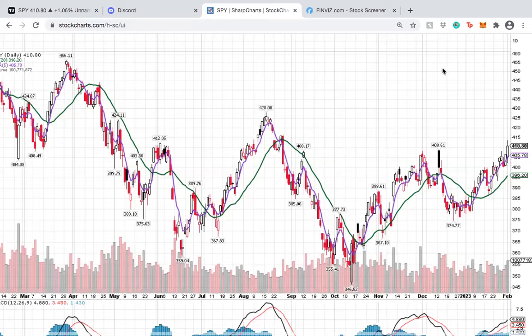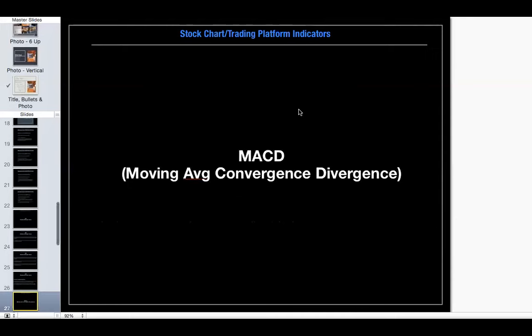And I don't know who this is on the iPhone, but they say the less indicators, the better. Yes, I agree with that. The simplicity is key with your stock charts. Don't clutter your stock charts with a ton of indicators. Keeping them simple is going to give you clarity of mind. It's going to help you read your stock charts better. And you can pick and choose the things that work for you and the things that don't, and just single them out from there.